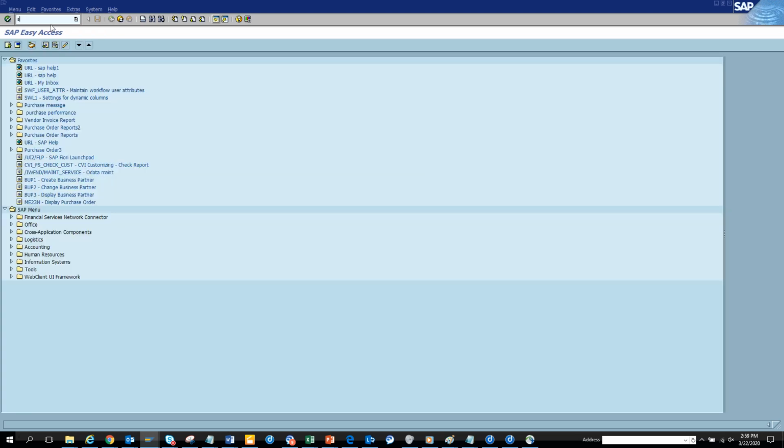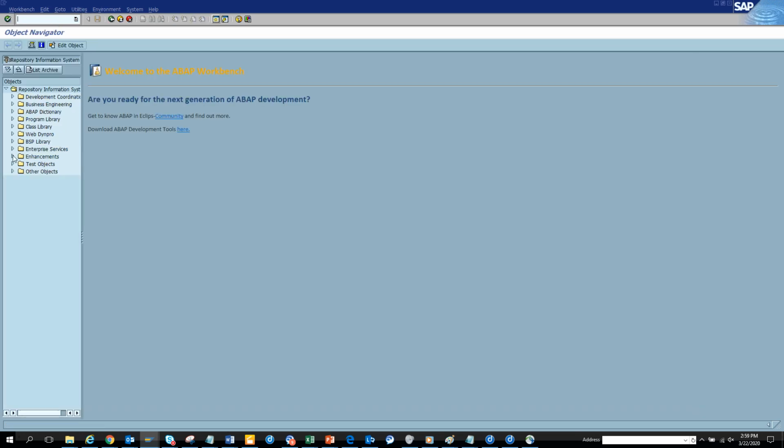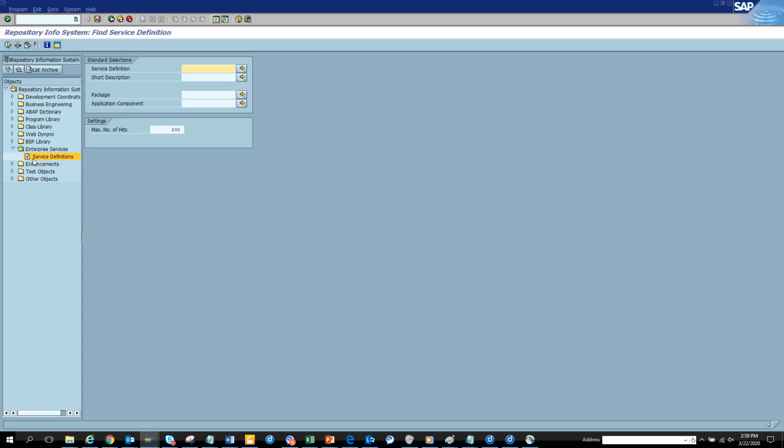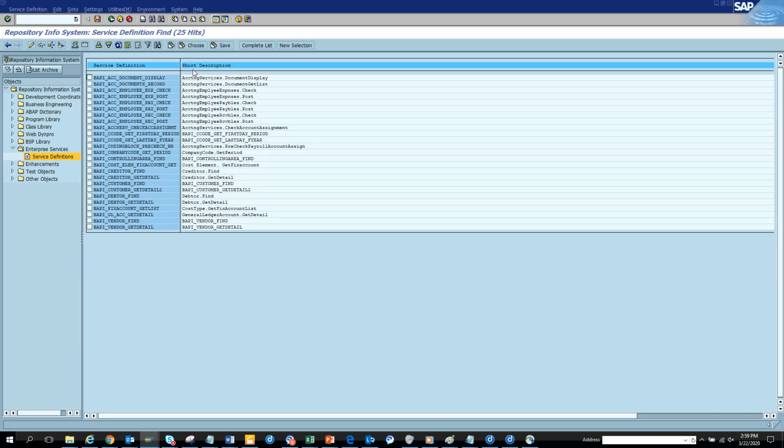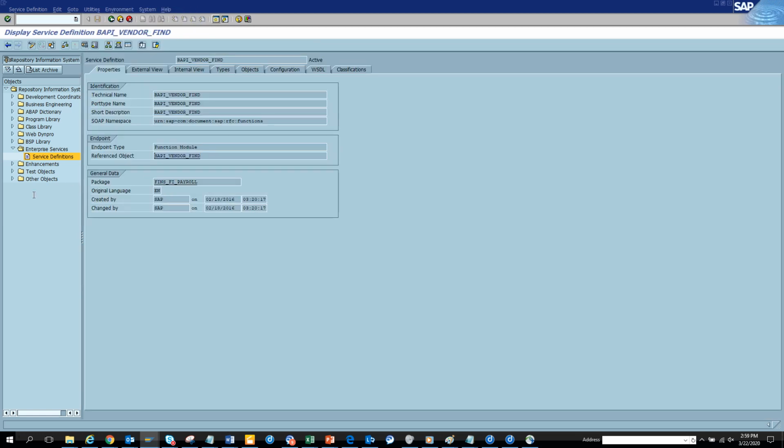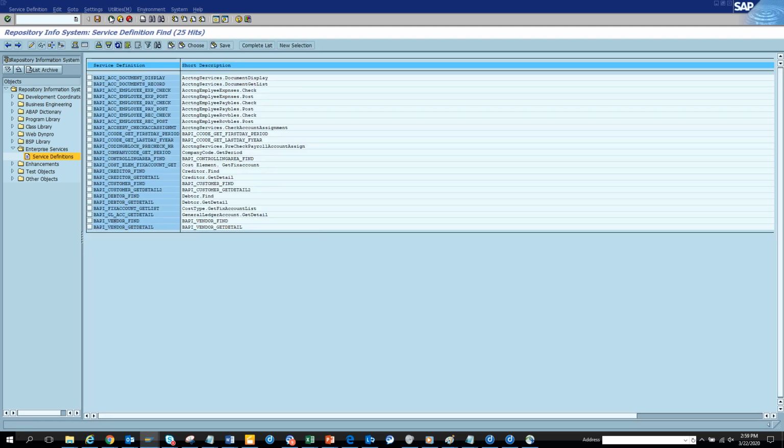Another thing that is very big is integration in S4HANA. If I go to enterprise service, these are the web services. Before, we never used to have any web service created for BAPIs. Now in S4HANA we have a bunch, so it's ready for use. You can use it out of the box, and if you see, at the end of the day, it's a function module that you are going to use. So it's pretty useful. Don't create your own web service. Just use the standard web service wherever possible, and that's pretty helpful.